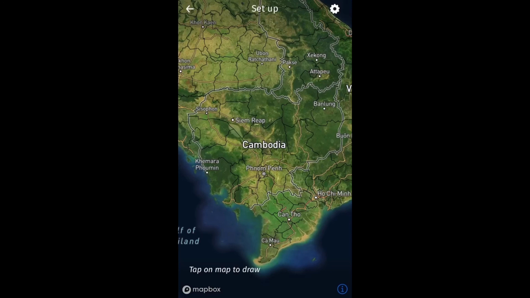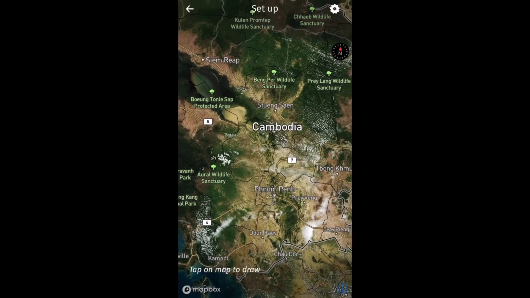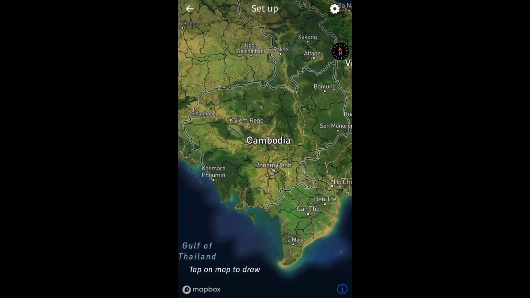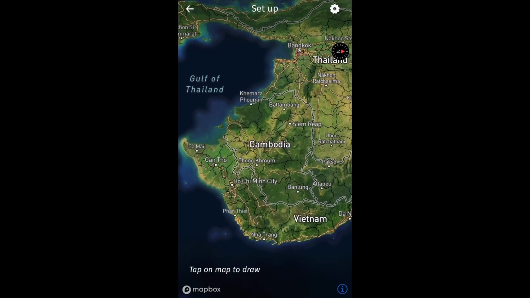And then as you'll see, you'll get to a map of the country that you typed in. I can then zoom in and out of the country or the area by placing two fingers on the map and moving them away from each other to zoom in, and closer to each other to move out. You can also twist your fingers to move the map around. There's a compass feature in the top right corner in case you want to reorient yourself and bring north back to the top.